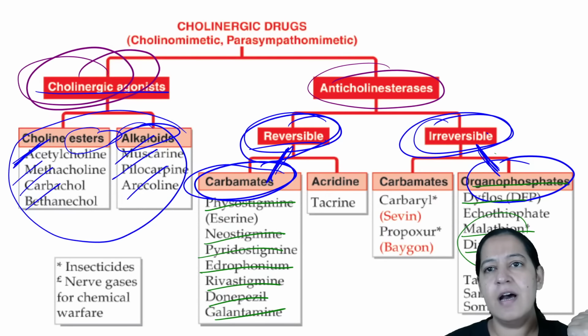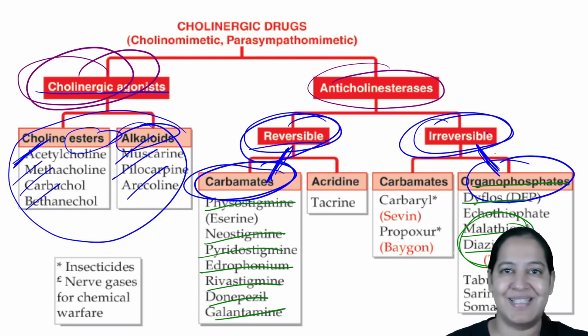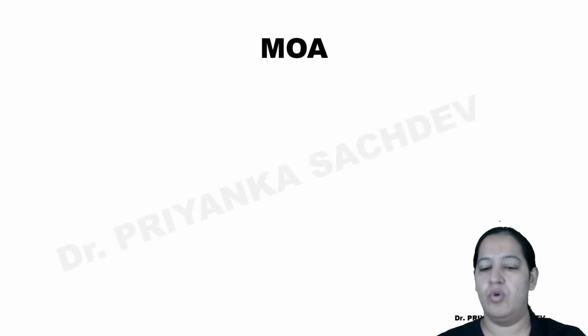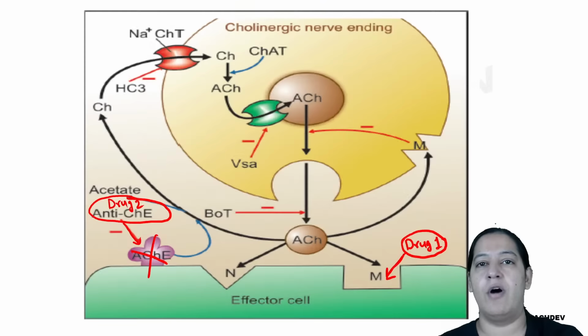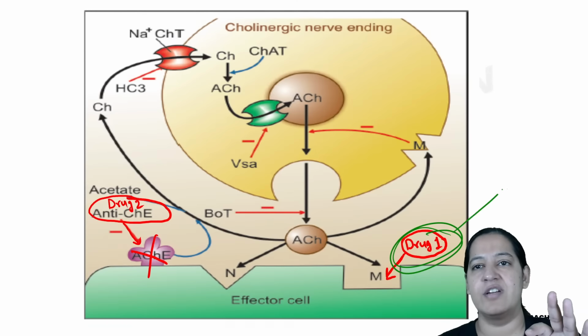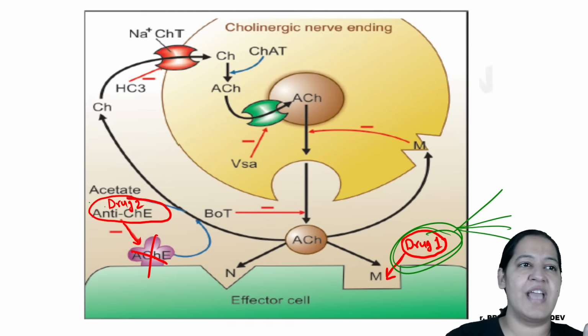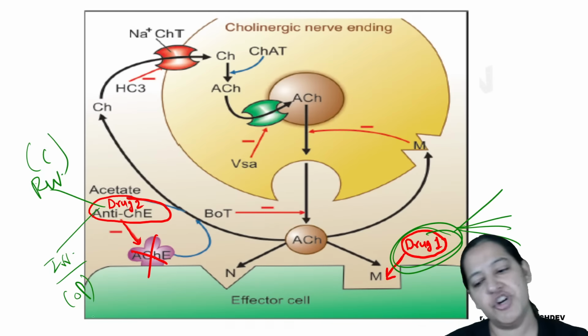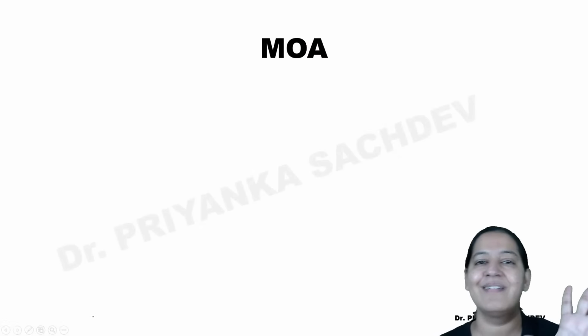So these are the poisons which are present in the pesticides and all. These are organophosphates. So you have to learn the classification. Now you know the names of the drugs, that is cholinergic agonists, and you know the categories of reversible inhibitors and irreversible inhibitors also. Reversible are carbamates, irreversible are organophosphates. You should learn the classification. I hope I'm clear in classification.